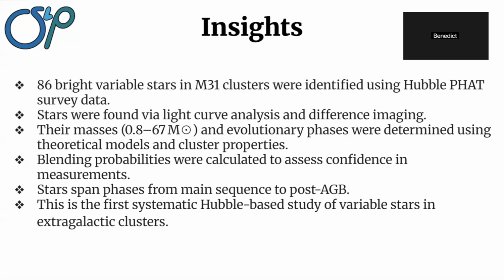The stars span a wide range of types and phases, including Cepheids, red supergiants, and Wolf-Rayet stars. 12 stars were characterized with high confidence. This is the first systematic study of variable stars in galactic clusters using Hubble, therefore highlighting the value of clusters in studying stellar evolution and variability. Next slide, please.